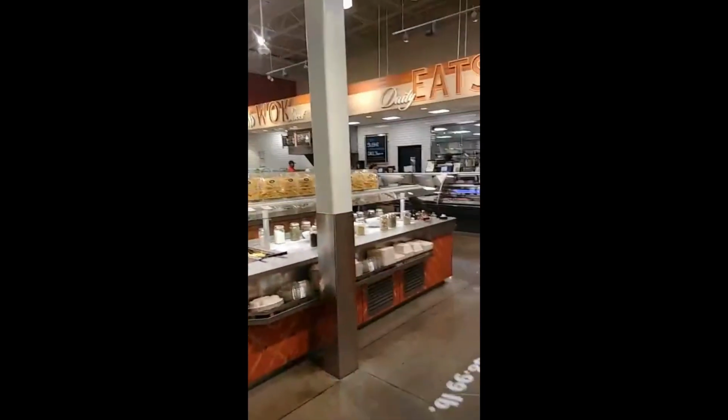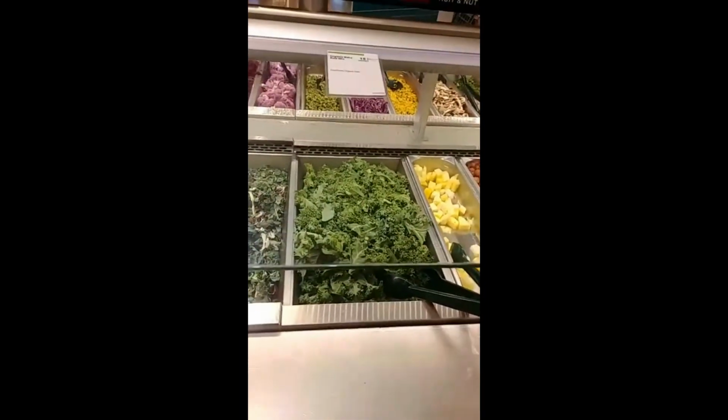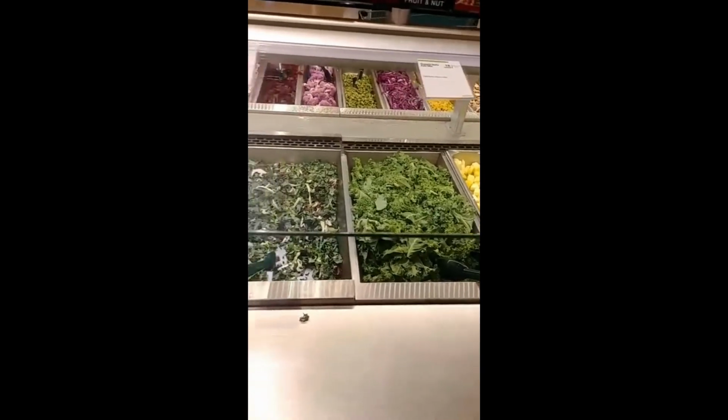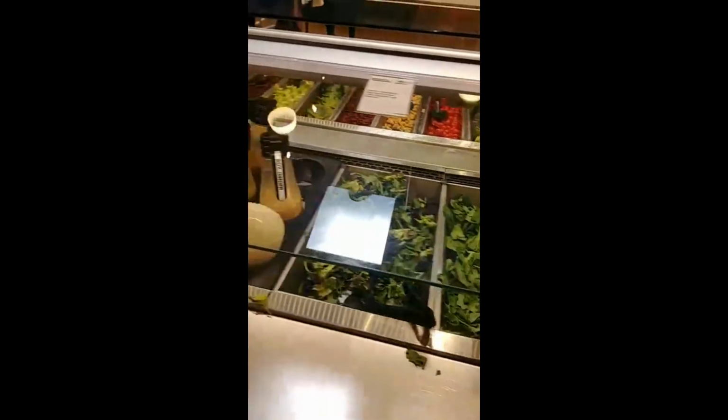So what do I eat on the go? What am I gonna eat, right? So let's check out this ginormous salad bar. So here we are. All right, so we've got all sorts of different leafy greens. Remember, leafy greens are your friends. So that kale, that salad mix, even that romaine, that spinach, all of those are great, okay? If I was choosing a salad dressing right here, I would definitely go for that Caesar or that blue cheese back there, because again, you're winning the most fat, and that's your goal with the lowest carbohydrates.